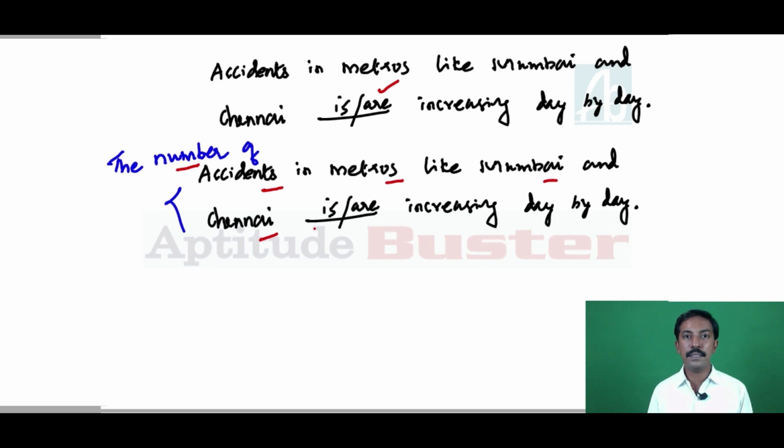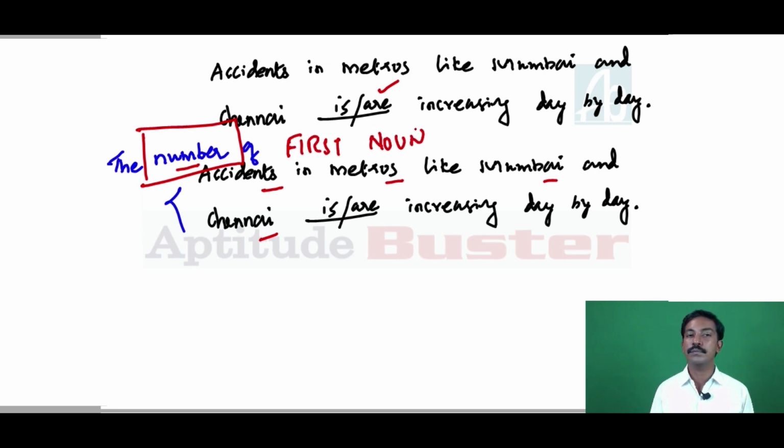Look at this phrase. There is a mix of singular noun and plural noun. "Number" is singular, "accidents" is plural. So this is a mix. When you're given a mix of singular and plural nouns, it is quite reasonable to doubt whether to go for a singular subject or a plural subject. Now I'm going to give the simplest clue. Whenever you have such lengthy phrases comprising singular and plural nouns, always take the first noun into account. If the first noun is singular, the verb should be singular. If the first noun is plural, the verb should be plural.